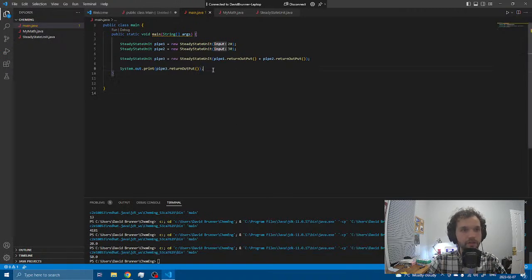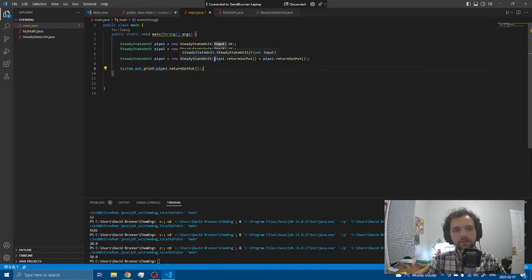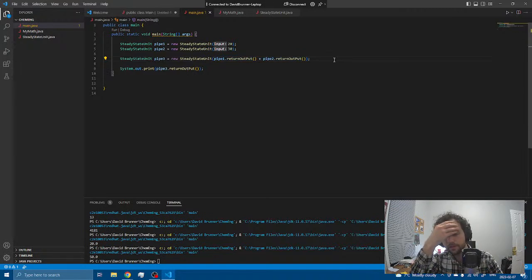It's all hunky-dory now. However, it's kind of not nice to have to pass the input of the pipe through the constructor like this all these times. It's kind of not fun.